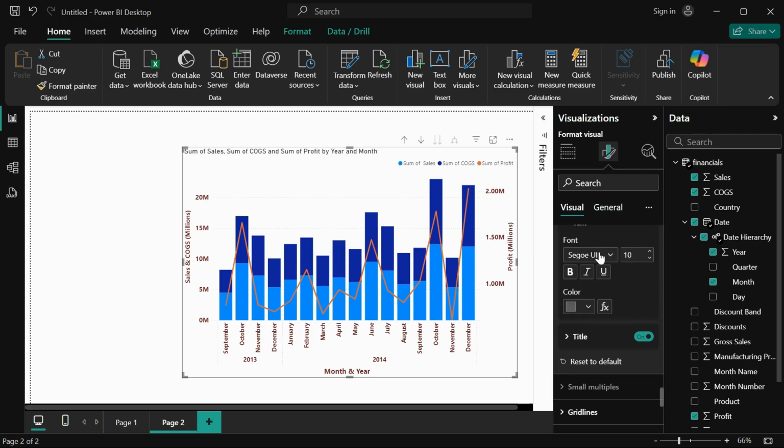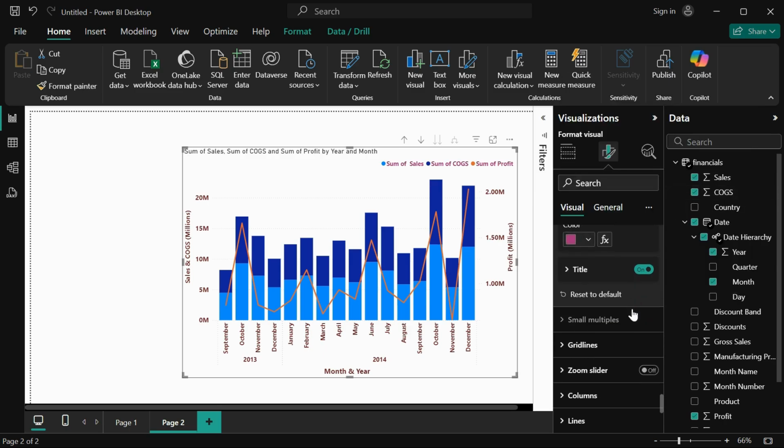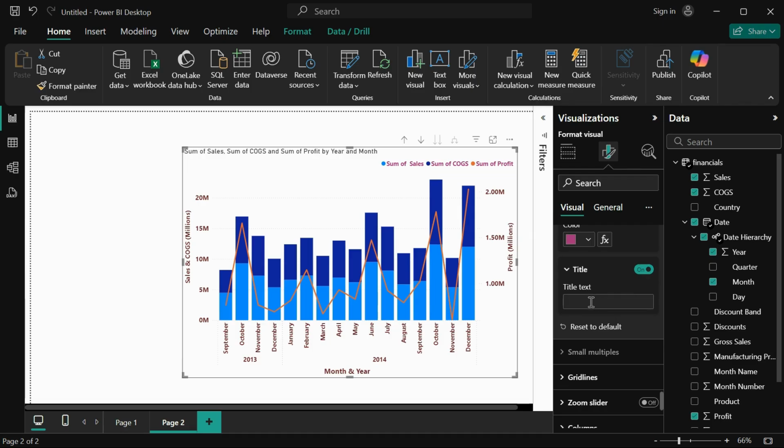Under the text formatting, again the text formattings will be there. You can make it bold, you can increase the size, you can change the color. Let's say this pink color we can change, right. The title, as of now this title is blank and turned on, so it is blank, that is why it is showing none. You can turn it off as well. If you are turning on, you can give the title here, let's say legends. Or if it is given, you can also turn it off, it will be disappeared. You can turn on and you can remove it as well.